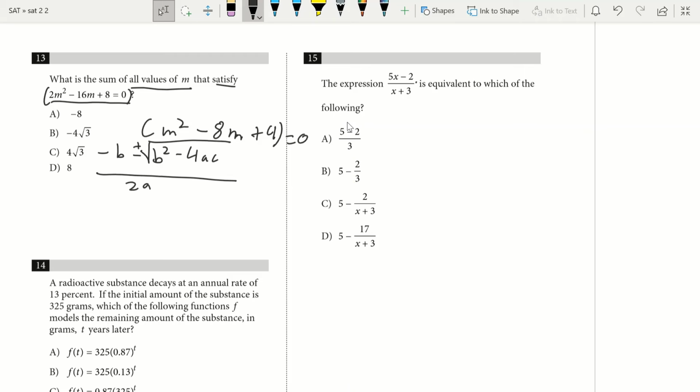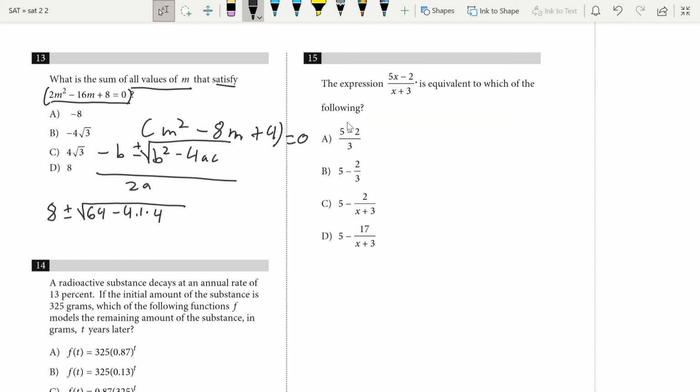So my b is going to be my middle term. So I'm going to have negative 8, which will bring me positive 8. Positive 8 plus or minus the square root of b squared. Well, negative 8 squared is going to get me 64. Then I'm going to have minus 4 times a. What's my a? My a is just 1. And then my c is also 4, because my 4 is my last term, which is the c term. Right? So I've got 64 minus 4 times 4.